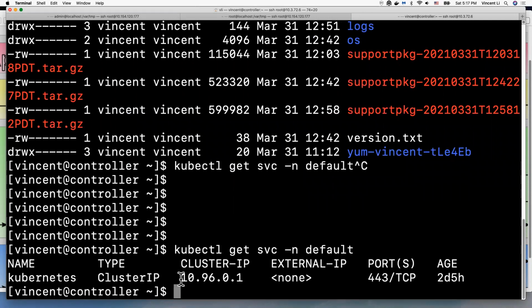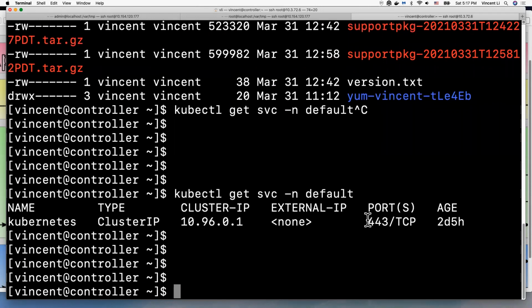Did you notice? This is the IP address that coredns is connecting to. The Kubernetes service name is called kubernetes, and it has port 443, right?